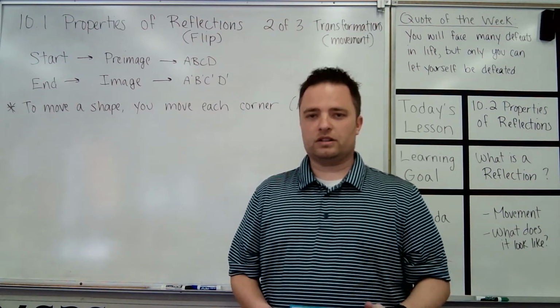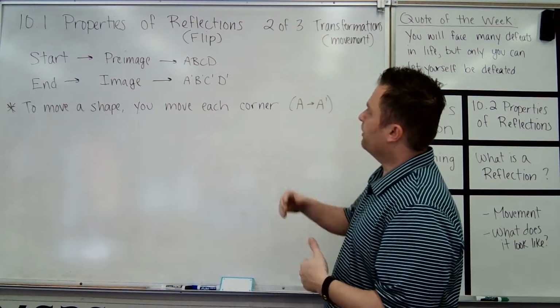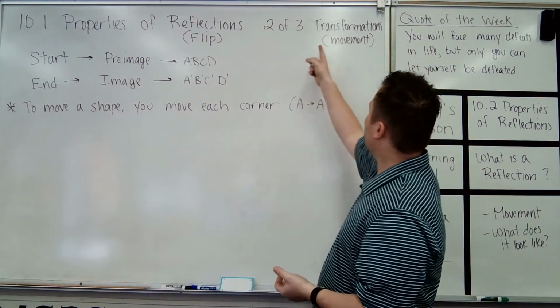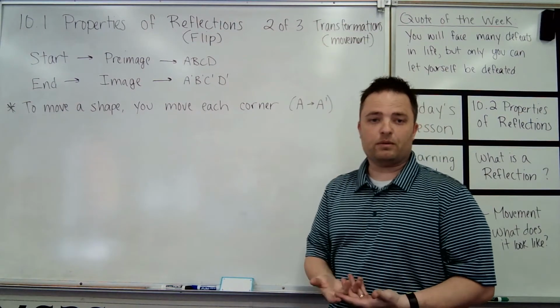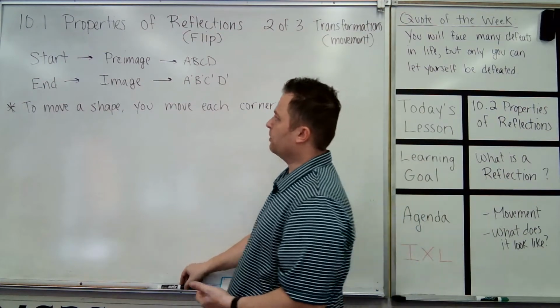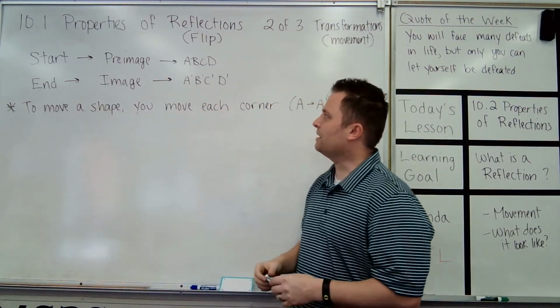So when we are discussing this video, we have to keep a few things in mind. That whenever we see the word reflection, we're thinking of it as a flip. And this will be number 2 of 3 types of movement that we are going to be learning in these videos. Once again, on paper, when we're discussing the starting point, we're talking about the pre-image, okay?